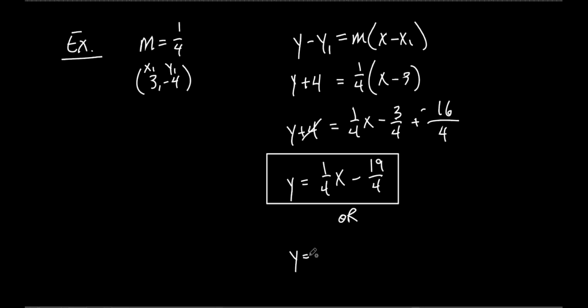So if you wanted to graph it, I mean, you don't know what 19/4 is, right? So you would change it to a mixed number, all right? So that's what I'm going to do. So that's why I put or. So how many times does 4, not evenly, but how many times does 4 go into that? 4 times 4 is 16, so that would be 4 and what? 3/4. So if you were to graph it, yeah, absolutely, you would put 4 and 3/4, okay? You could always just put that into a calculator and figure out what it is, but if you don't need the calculator, don't use it. So if you were to graph it, yeah, that's where you would put the y-intercept, right?